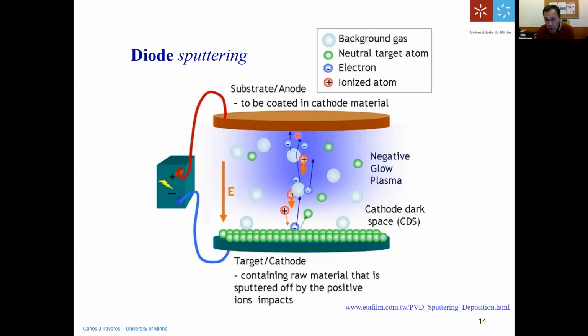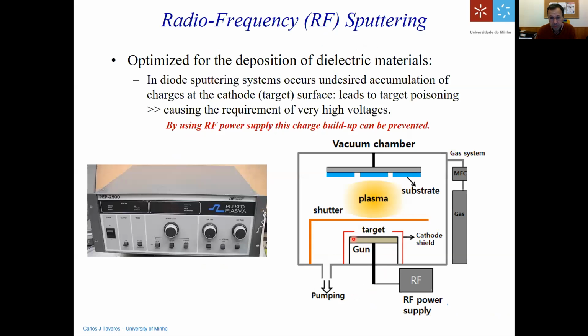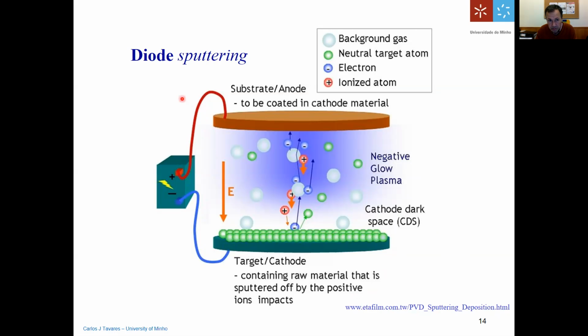So in order to lower the pressure, you need to have another type of sputtering, which involves using the magnetron to more efficiently ionize the argon, okay? So this is DC sputtering, because you use just a current which is given by a DC power supply. A DC power supply gives a current which is maintained with time, okay? It does not change.